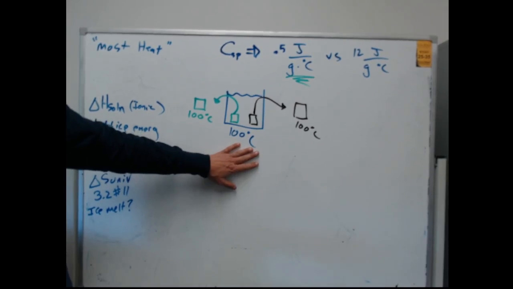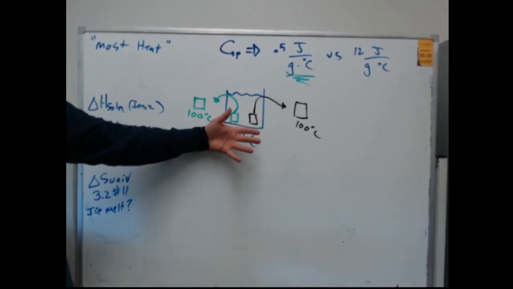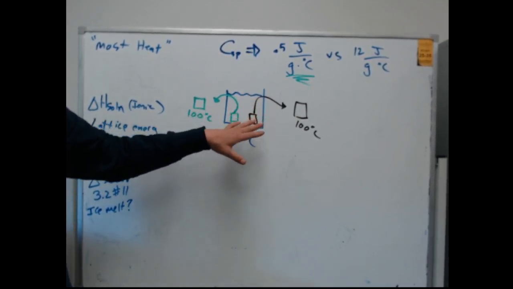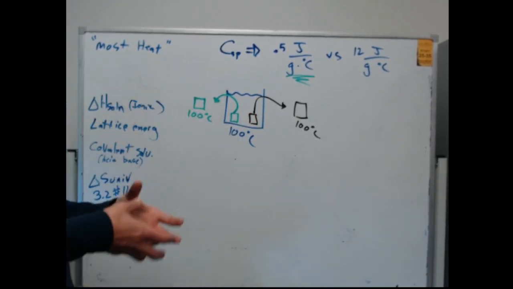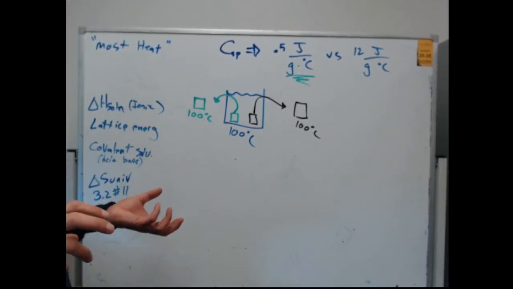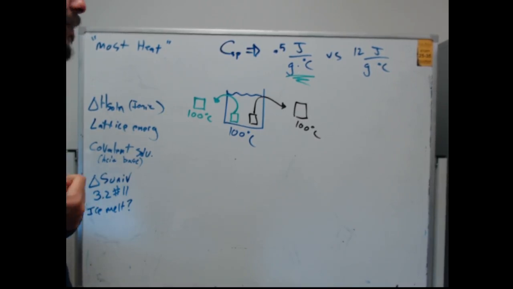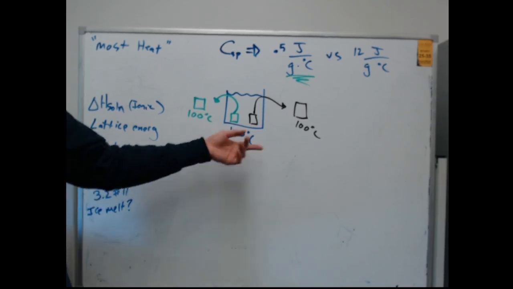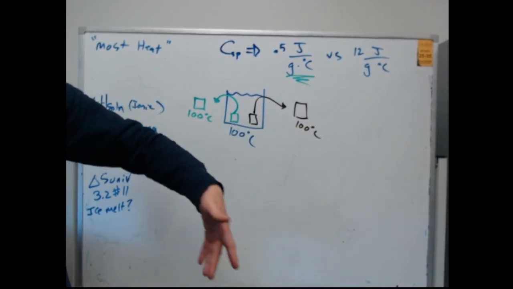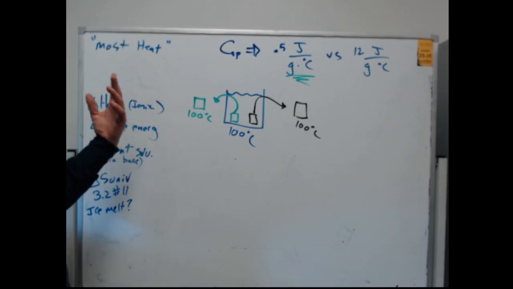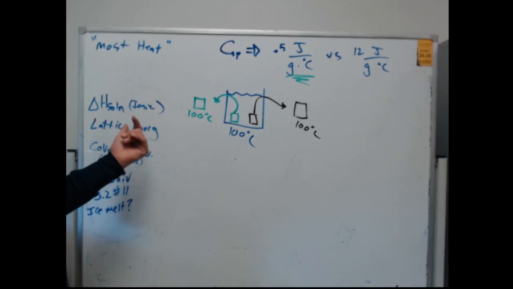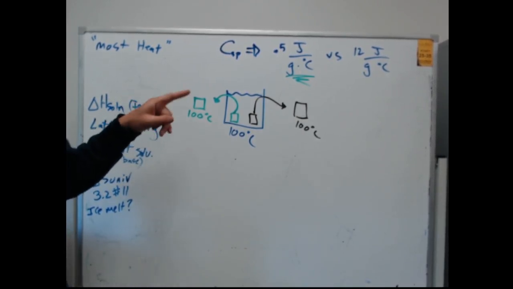I'm not saying where that energy comes from. This is probably on a hot plate, and I'm putting energy into it continually. Once it hits that 100 degrees, the two blocks behave differently. One carries more energy, one carries less energy. The typical questions we see around this: how much water heats up when I drop this block into another container of water? That would be a specific numerical calculation. It's just MC delta T equals MC delta T, or MC delta T equals negative MC delta T, equal and opposite.